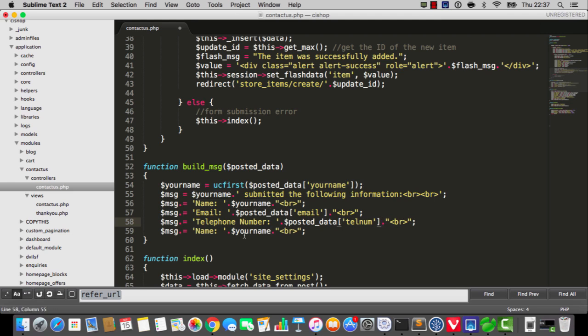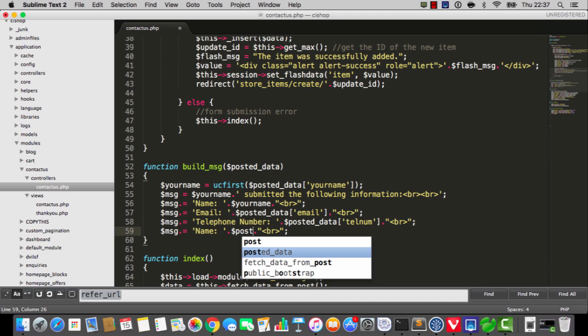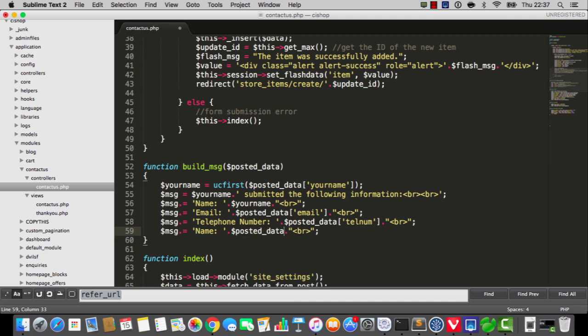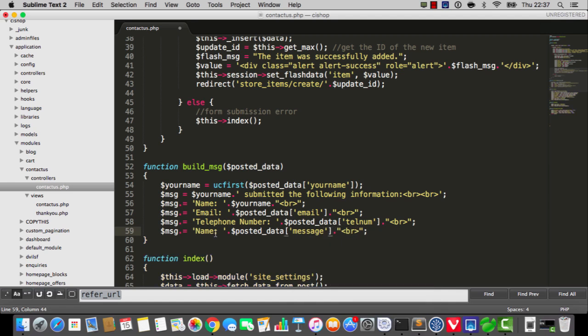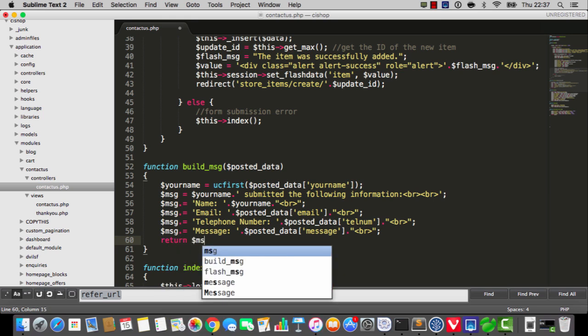There's no need for this posted data in here because it's a function and it's isolated. Do you know what I mean? And this last one is going to be message. Okay. So we'll just say something like that. Okay. I think that's going to do the job actually. So they've posted the following information, return message.